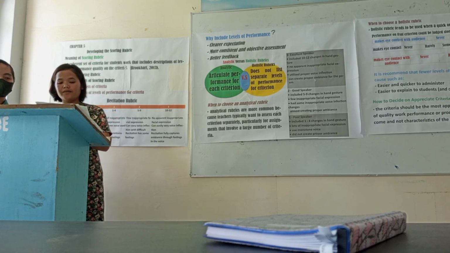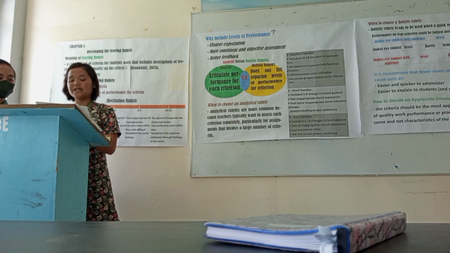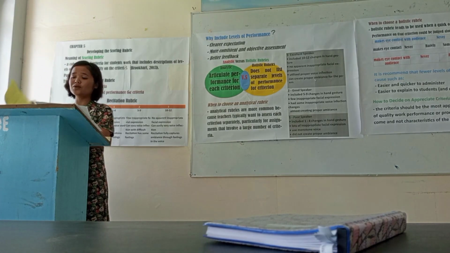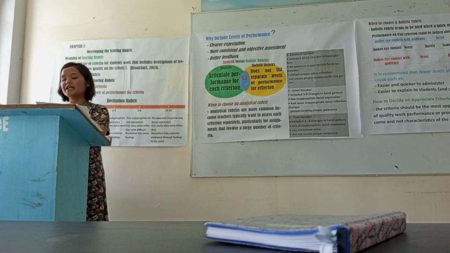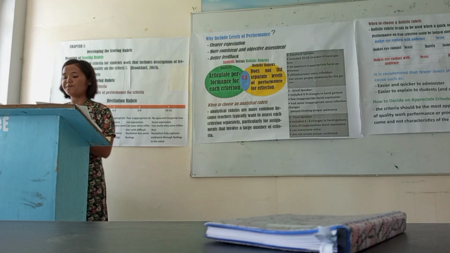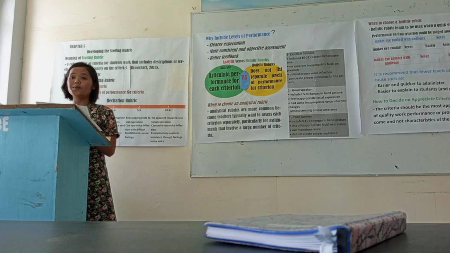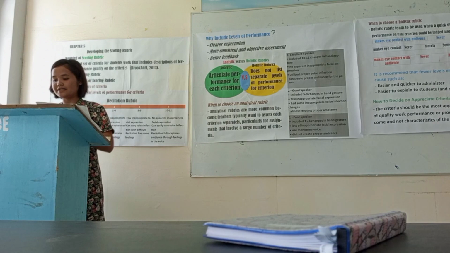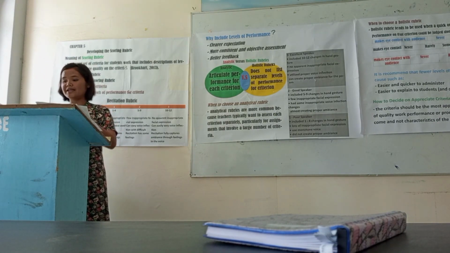The next one is observable. Each criterion describes quality in the performance that can be perceived, seen, or heard, usually by someone other than the person performing. So which means, in the rubric na ginawa mo, the quality of the performance of your student must be described. Just like for example, nag-ask ka ng student mo to make an essay writing. So of course, ang gagamitin mong rubrics is related dun sa scoring, related dun sa pinagawa mong performance, which is writing an essay.